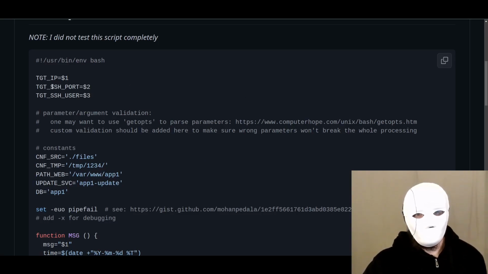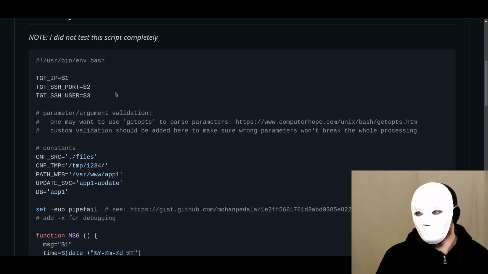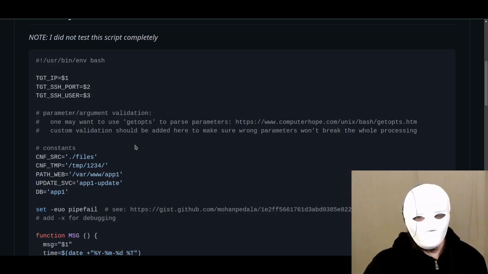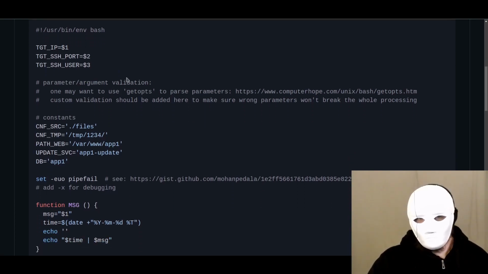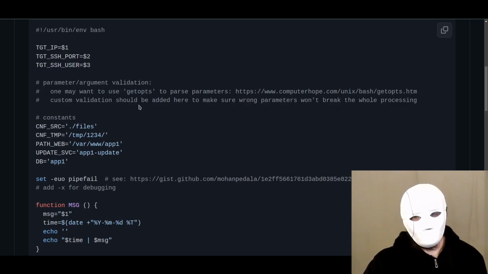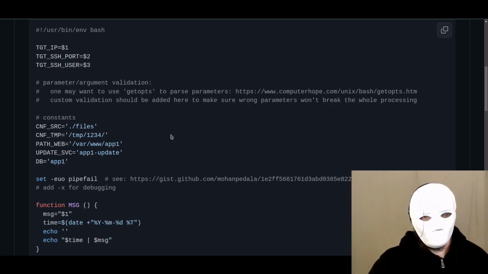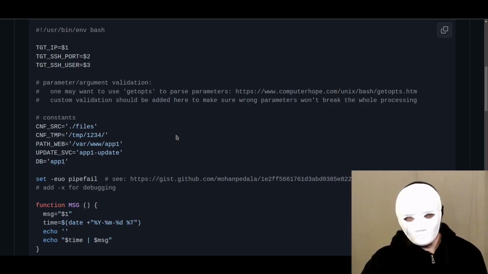If one specifies those parameters in the wrong order, it won't work in the best case, and in the worst case, it would make problems. Of course, one could validate those parameters or let them be supplied using flags or another way, but yeah.